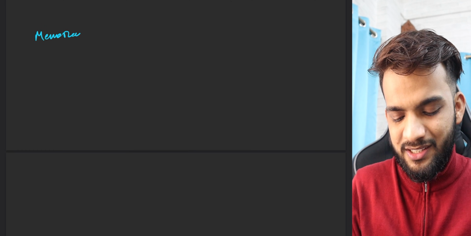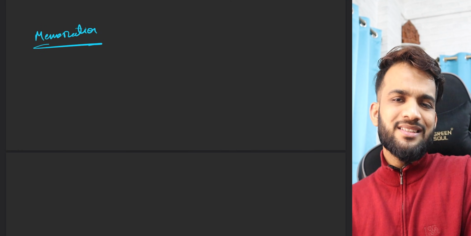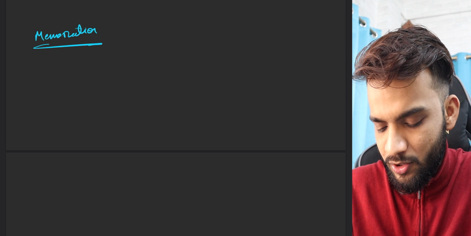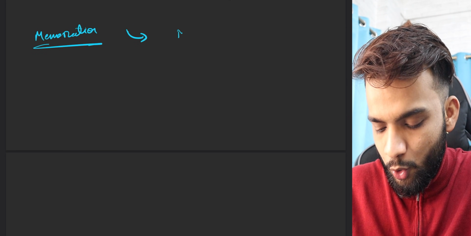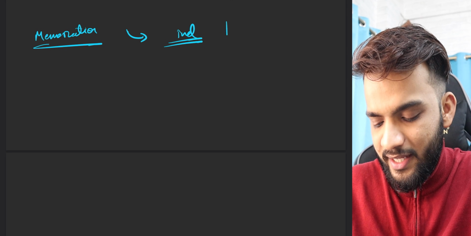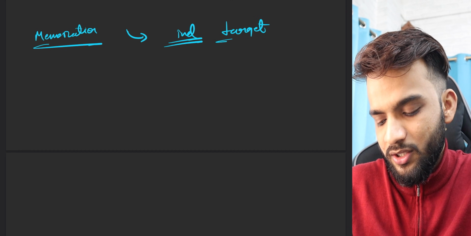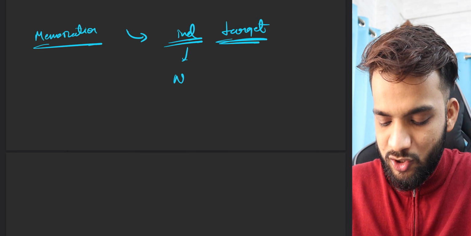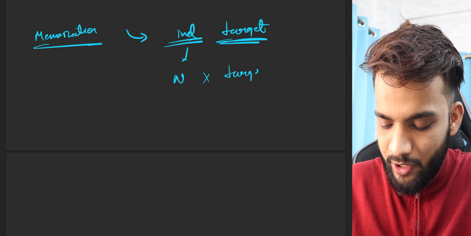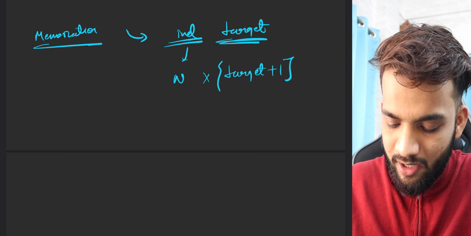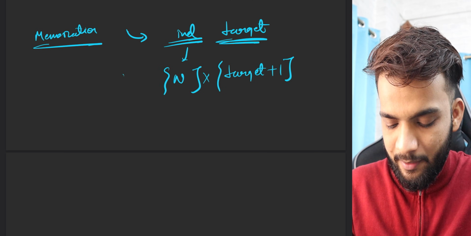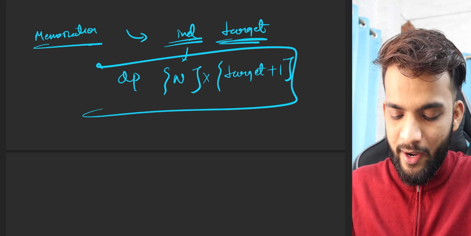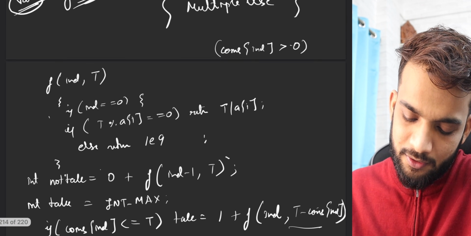And how do you memorize? If there are overlapping subproblems, so if you take bigger examples, there will be overlapping subproblems. And in order to memorize, you look at which parameters are changing. One is index, one is target. So whatever index is given to you, n, and assuming the max target is target, you'll require this size DP array in order to have it memorized. So make sure you memorize it.